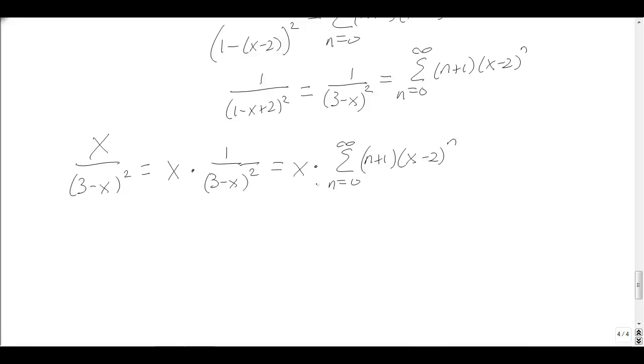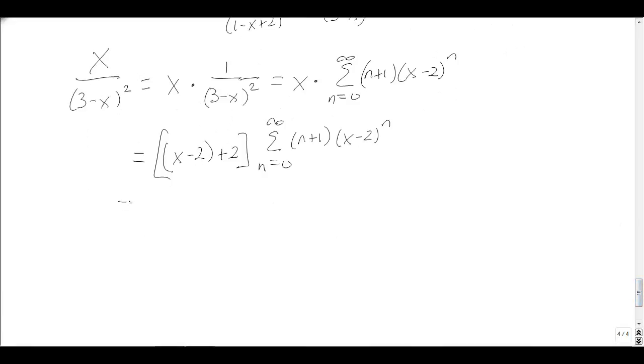Now, before we just took the x, moved it in, and essentially increased the exponent by 1. But that would be if we had an x to the n. We have an x minus 2 to the n. So what we need to do is rewrite x in terms of x minus 2. This is going to feel weird, but that's going to look like x minus 2 plus 2. So that's x there, just written with an x minus 2, times the sum n equals 0 to infinity of n plus 1 times (x minus 2) to the n.